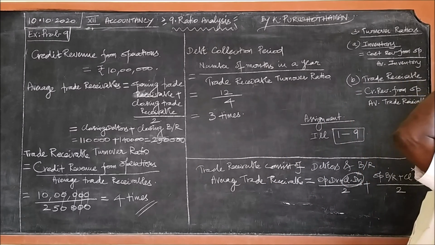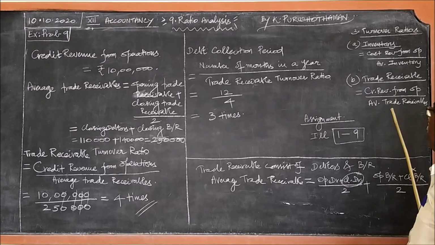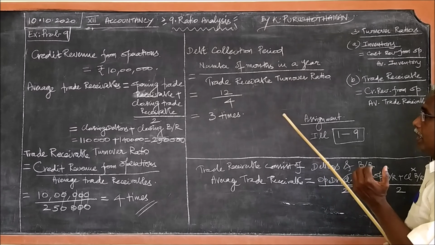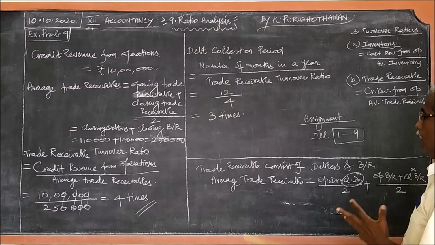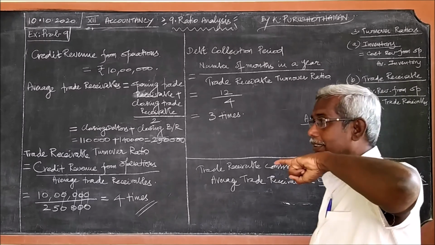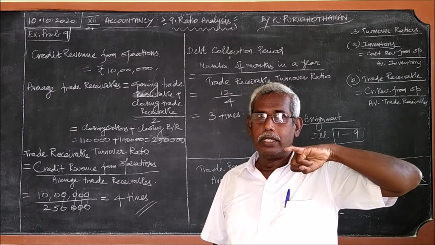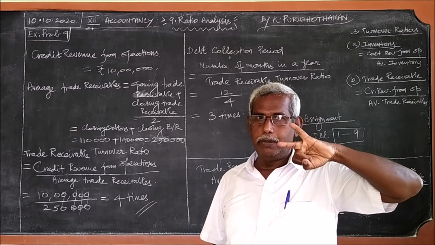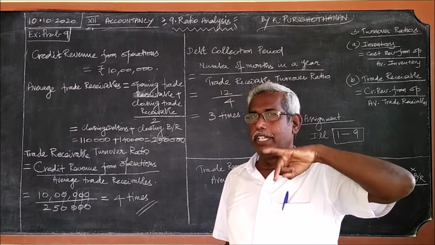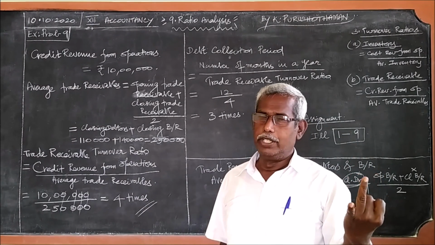Before that, let us recall what we have seen so far regarding ratios. There are 4 types of ratio. The other types we are going to see in the third type itself. There are 2 more types. We will see them in the coming classes. You should remember, we have completed 2 models. One is the liquidity ratio, under which we have seen the current ratio and the second type, the quick ratio. Current ratio is equal to current assets by current liabilities. Quick ratio is equal to quick assets by current liabilities.